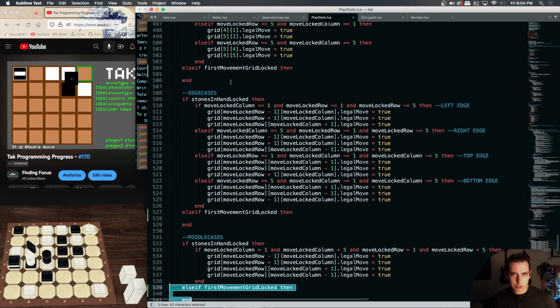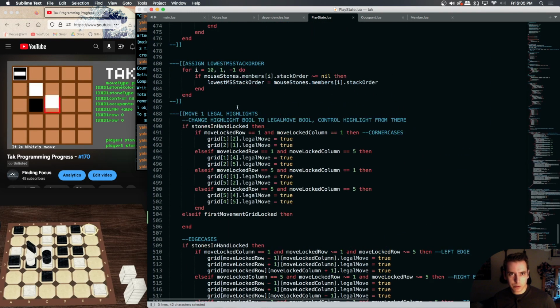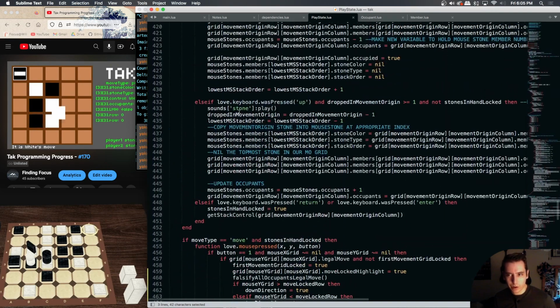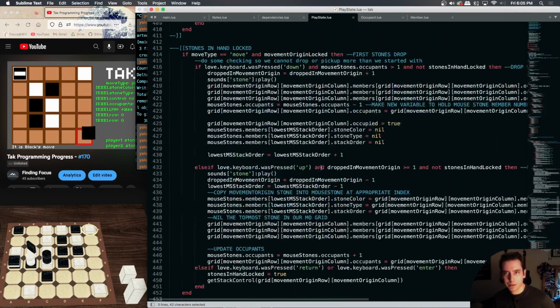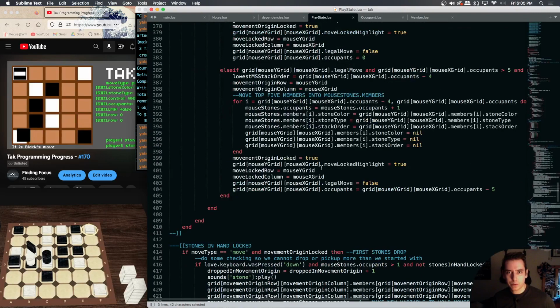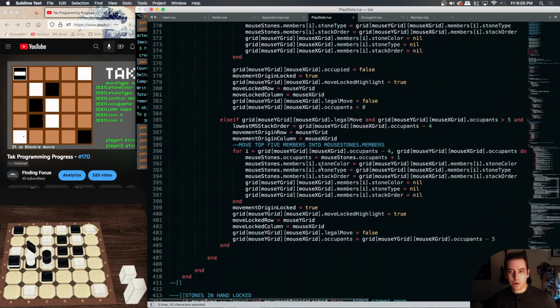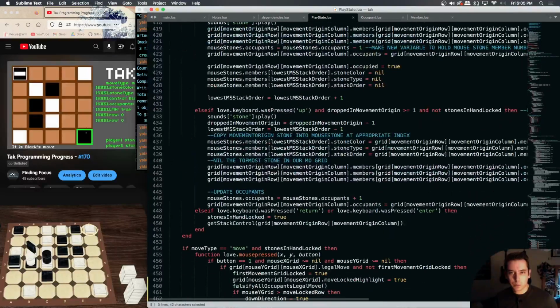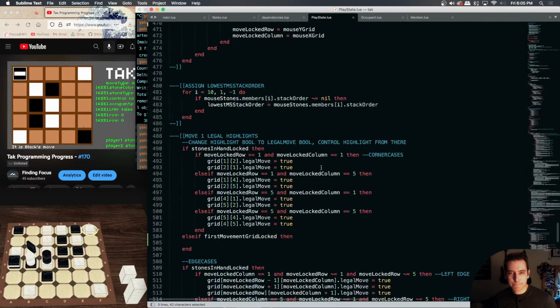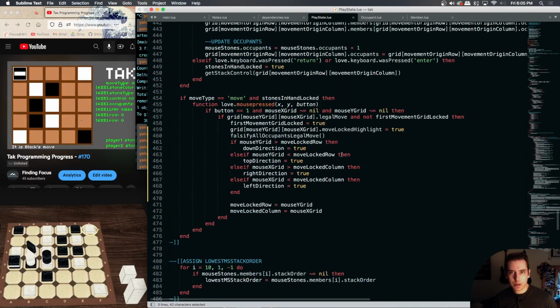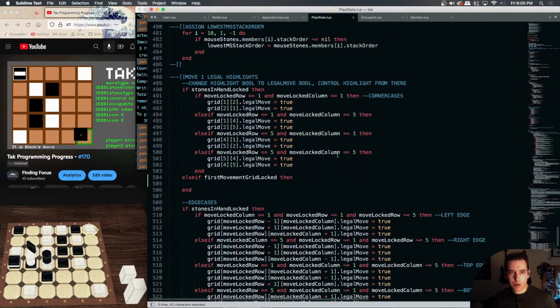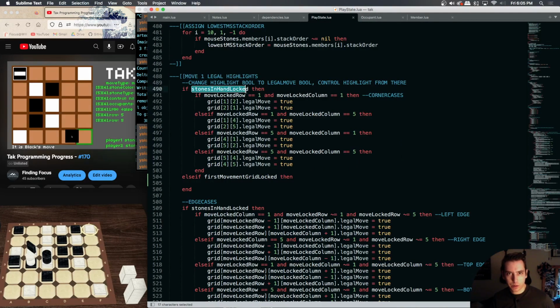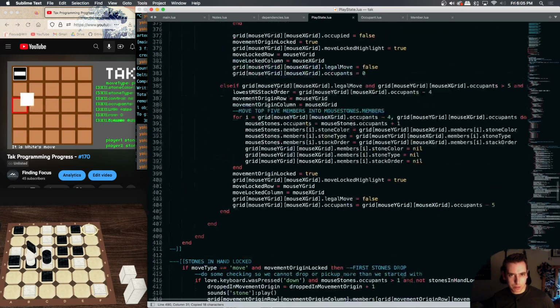Okay, we need to flush this to false too. So we need to flush stones and hand locked so that we don't render the wrong stones, and then we need to implement the right stones, legal moves. This part of this phase of the move. So what I'm gonna do is right here, I'm also gonna toggle our stones and hand locked where we're no longer stones and hand locked. I don't know if that messes up anything.